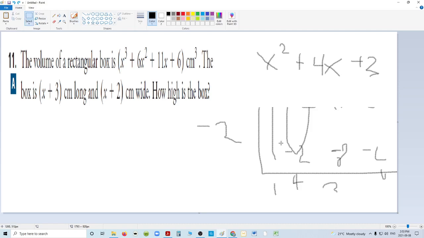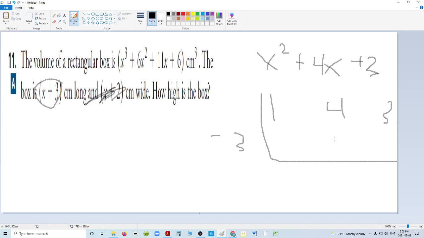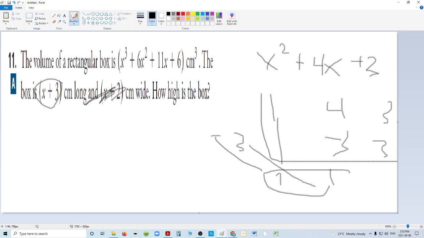But let's say I want to do synthetic division again. So I know that indeed I've just done this one. So there's just this one left, and my synthetic division now will be from minus 3. What are my numbers in front of that? 1, 4, and 3. I bring down the 1. 1 times minus 3, minus 3. 4 plus minus 3 is 1. Minus 3 times 1 is minus 3. And I see I'm left with 1, 1. So what does that mean? Well, this first one is x, 1 less than that. And the second one is a number, plus 1.